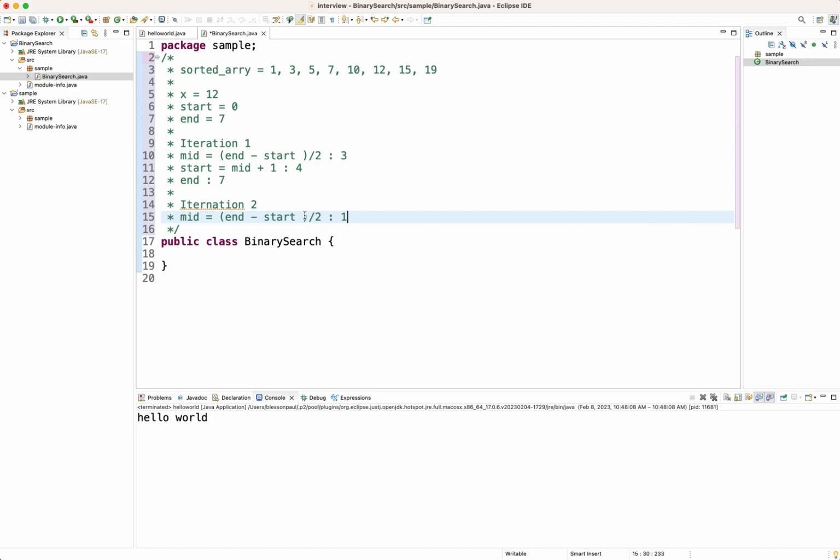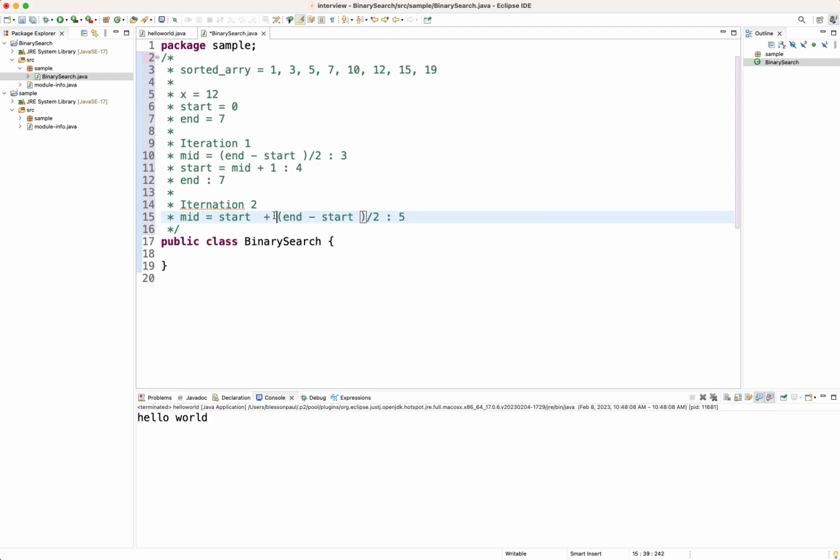So the missing part is we have to add the starting point also, which is 4. So start plus end minus start divided by 2: start is 4, and end minus start divided by 2 is 1, so the final value will be 5.